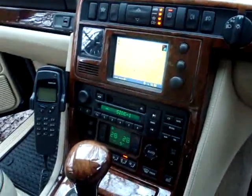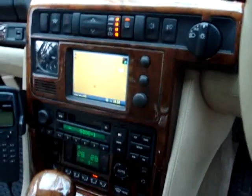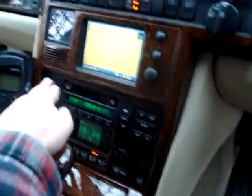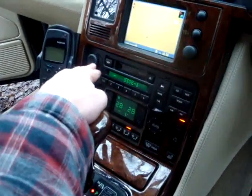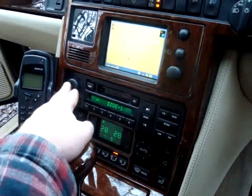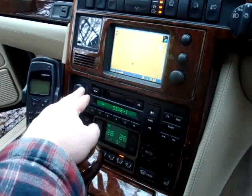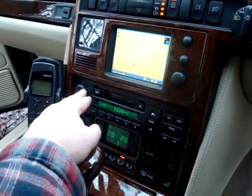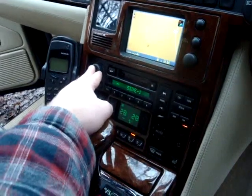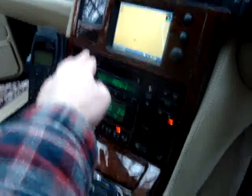Obviously, it's got the seek functionality, should auto play, I'd imagine. Sounds like a Metallica song, by the sound of it. I'll just turn it up a little bit. As you can see, no distortion in the bass at all. There we go.